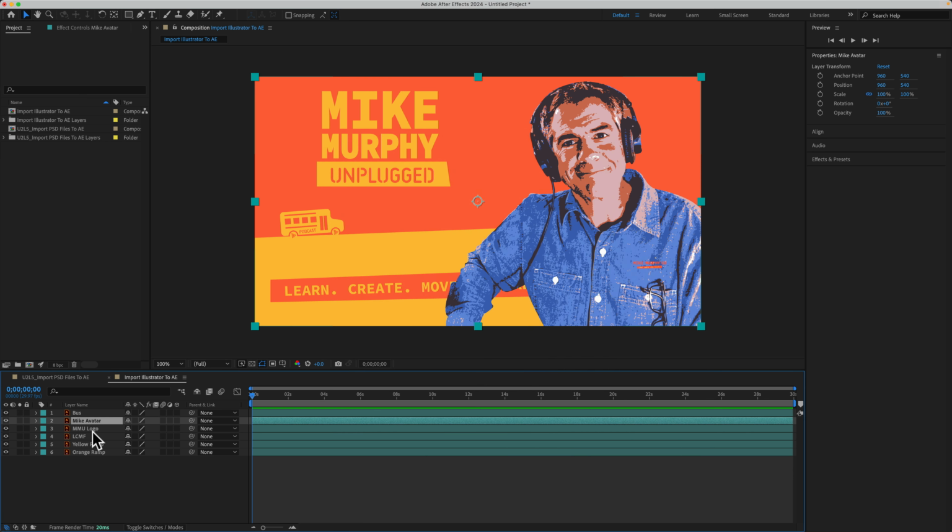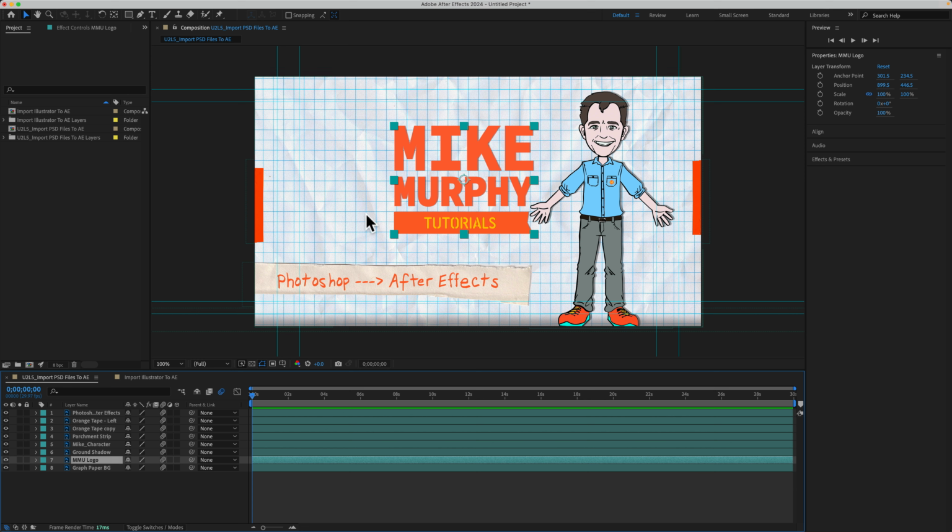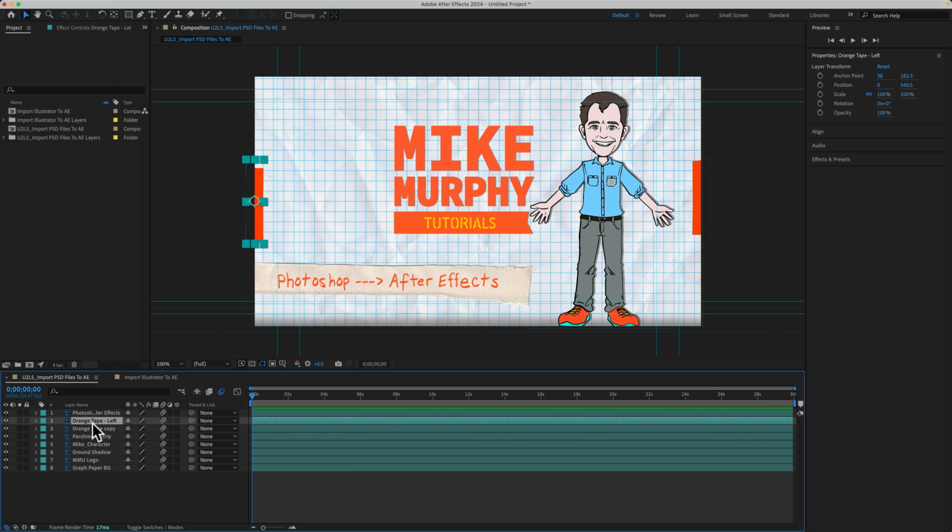So every layer is coming in as the document size of the Illustrator file. Now the Photoshop file that we chose retain layers, when we select individual layers, you can see that the layer came in as the original size of the layer in Photoshop.